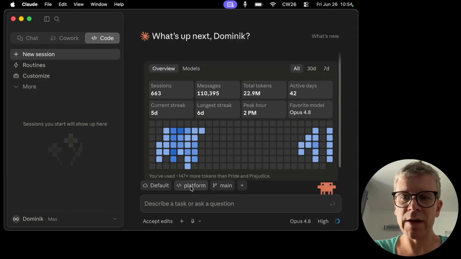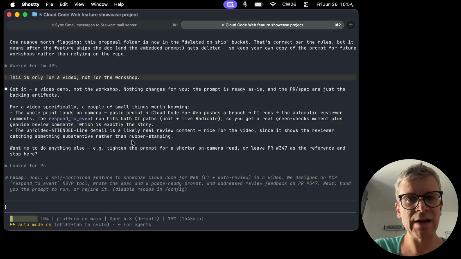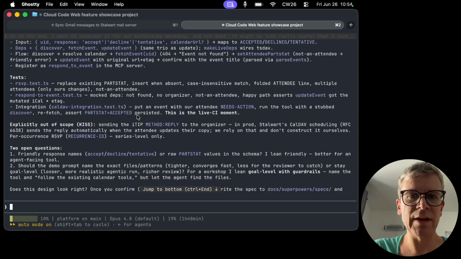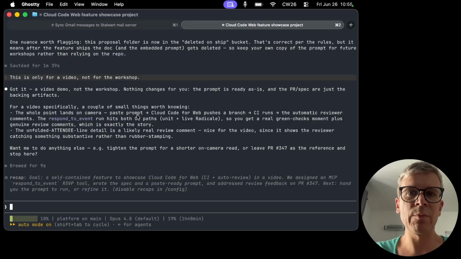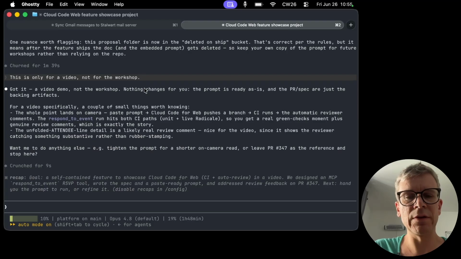And what I usually do then, I first have a session with Claude Code in the CLI because it has all my skills. And right now, not all skills are natively available on cloud. And I have a small discussion about the next feature. So in this case, we want Langmail to have an MCP tool that can also respond to event invitations. So I did a design spec for that tool in the terminal in the CLI, and then committed it, pushed it to main.